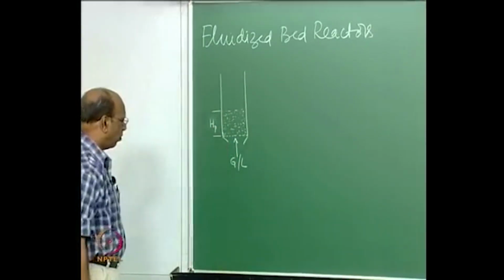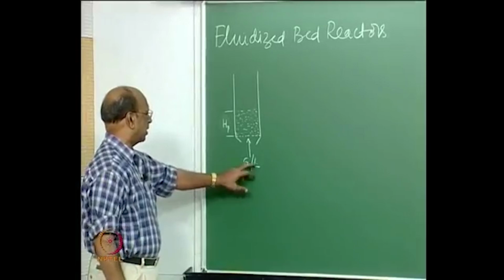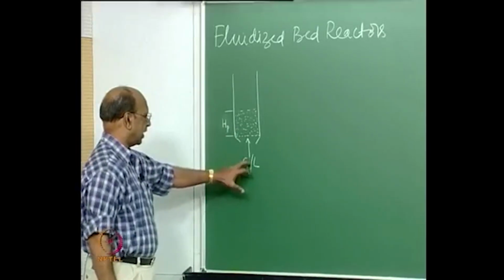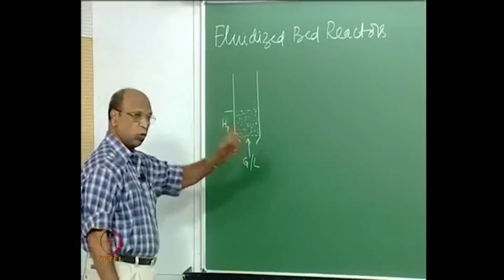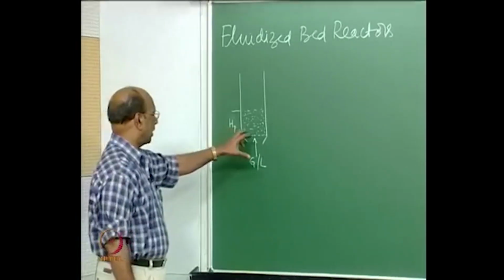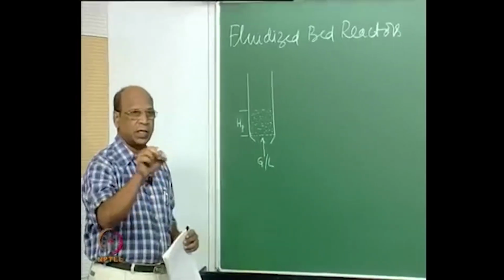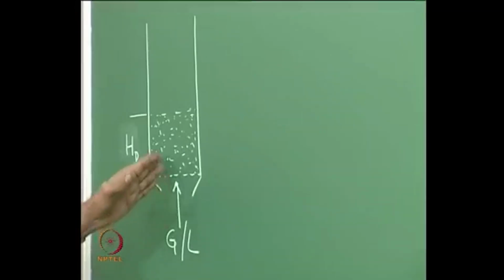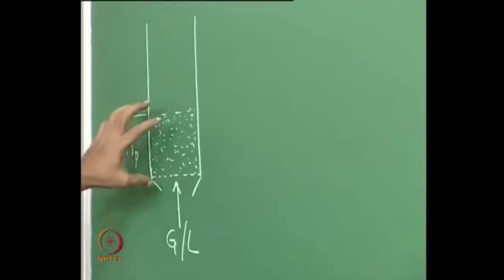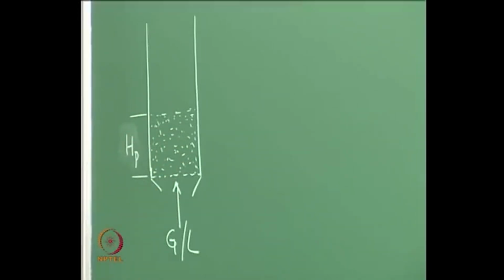at very low gas or liquid velocities, there is not sufficient energy in this fluid phase where it can move the particles. On the other hand, it only tries to find wherever there are small interstices, and through that it will move and come out. Nothing happens at that time, the bed remains as a bed, and depending on very low flow rates, one can also measure the pressure drops, that I will draw the graphs later.